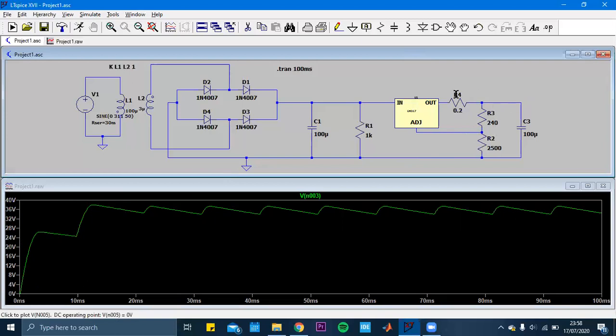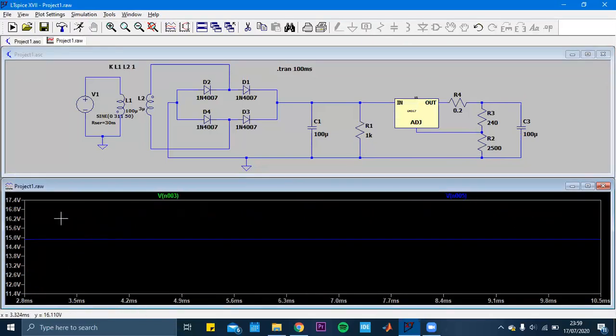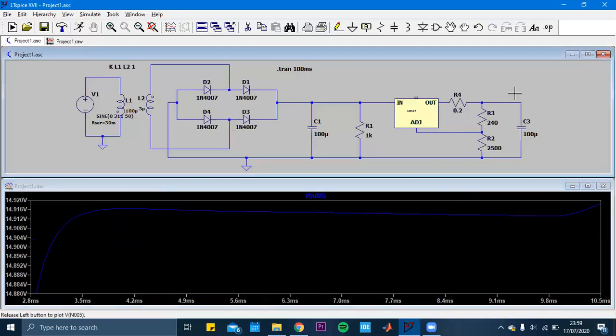So by using the resistors, the resistor values, by the way, I set an example in the datasheet for the circuit. So I just applied the circuit there to here, and I am changing just this one. This is like a, let's consider it as a potentiometer, and I increased it to have a desired level. And in the last part, you can see that 15 volts here. At last, we have 15 volts.